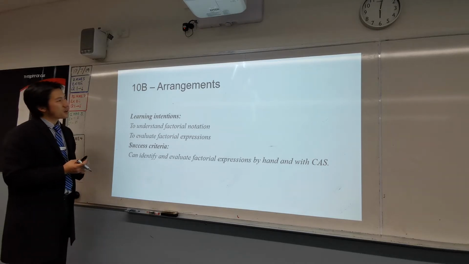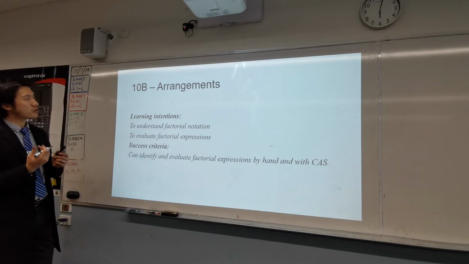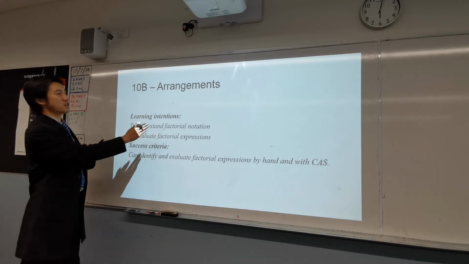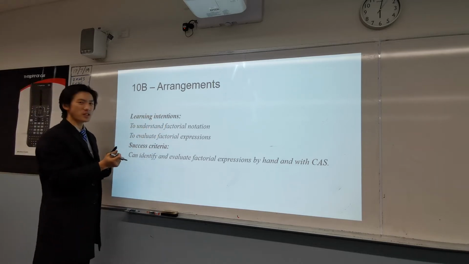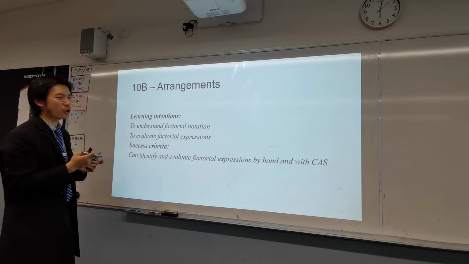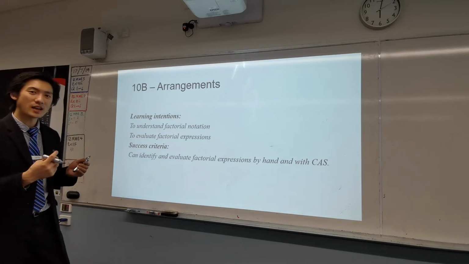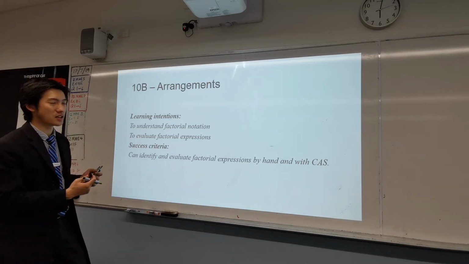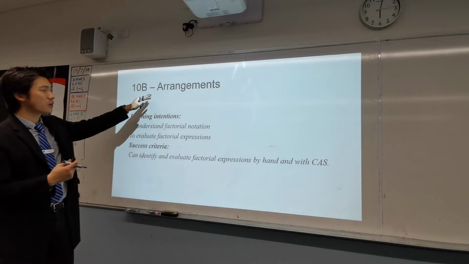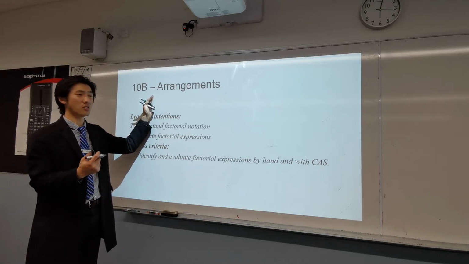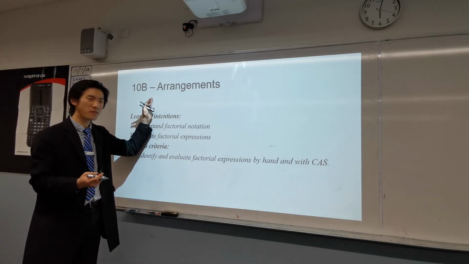Hi everyone. In this exercise, we're going to work through 10b. The title of 10b is Arrangements, but actually we're only doing the first two questions because that helps us set up for the exercise that comes afterwards. It'll also mean we're going to miss out on a lot of the counting methods theory.